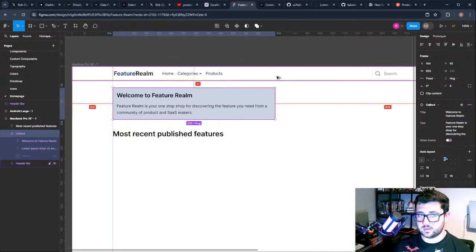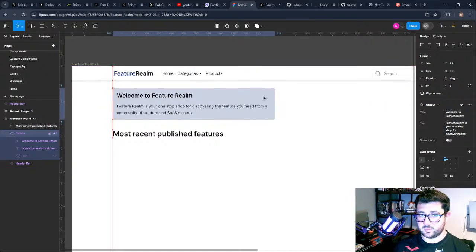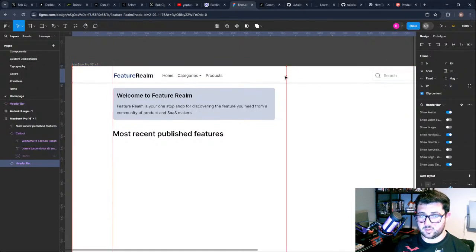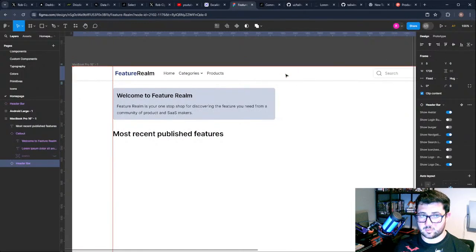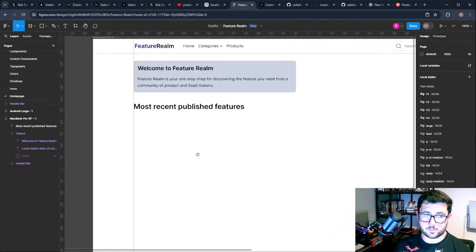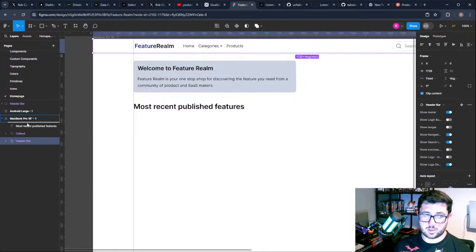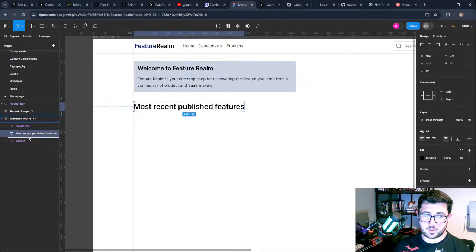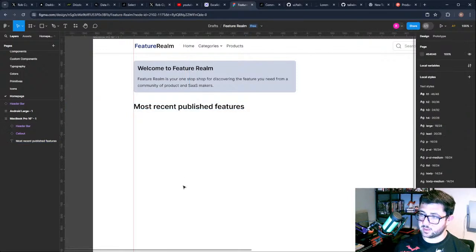So then that is 32 pixels away from that. This should be right at the top, like so. So if I click that, Y0, yep, that's fine. That's that. Have a callout there. Header bar needs to be at the top. That needs to be under that, like so.